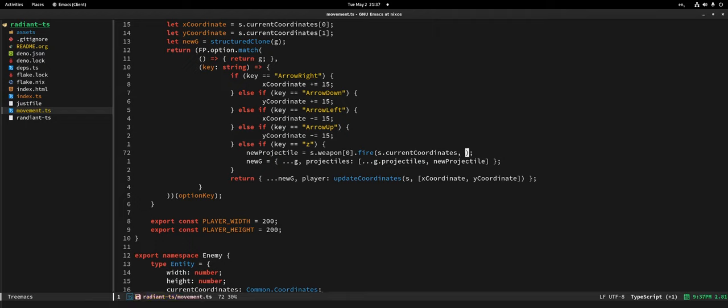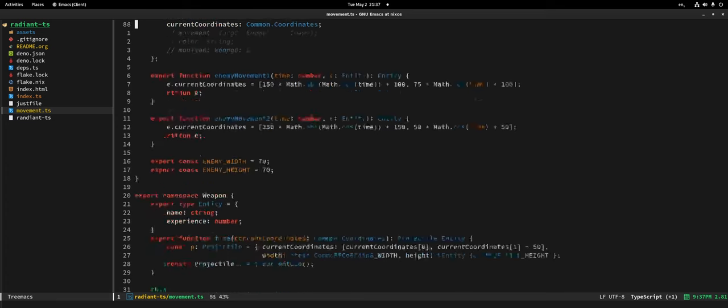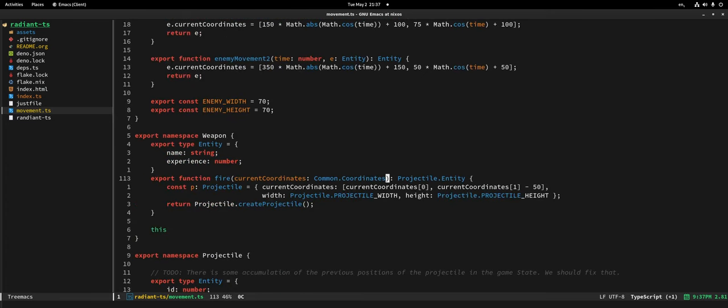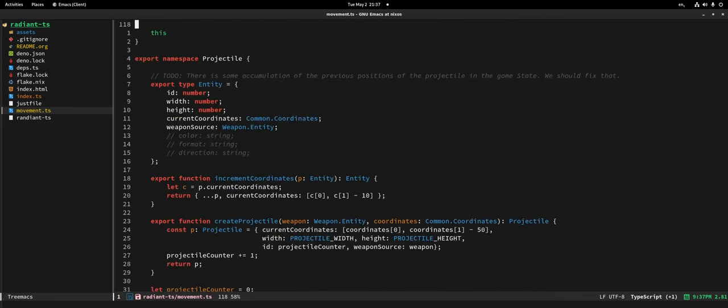Oh, so you're not saying inside the state, I need this to be here, and then I need the fire to be only weapon. Like that. Yeah, something like that. Okay, now it works. Thank you for helping with my confusion. We can go back to OP if you really want. No, I'm fine. Entity. And I think I need to pass the entity and the coordinates.